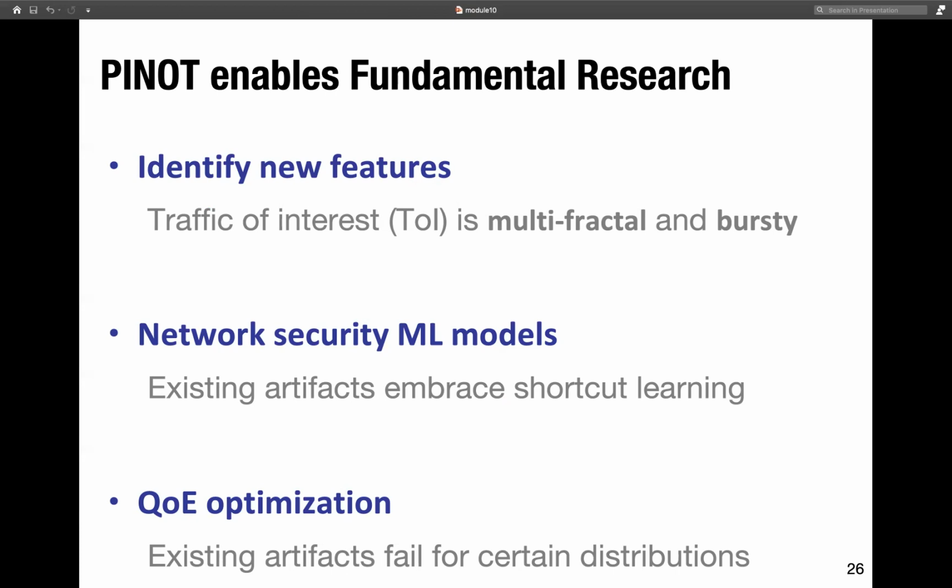What I was explaining to you is the type of infrastructure that we are trying to build at UCSB, which is replicable across different networks, right? We have been developing this at UCSB, but we have also been helping universities like Columbia, Princeton, University of Chicago, and University of Oregon deploy similar pipelines in their networks as well, right? And that is enabling very fundamental research in this area, right?